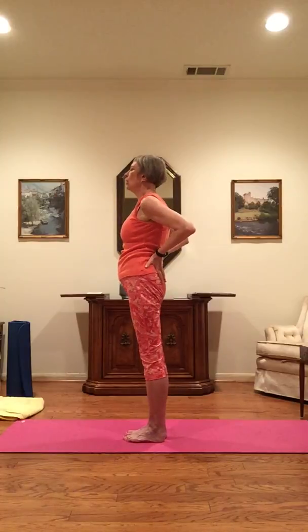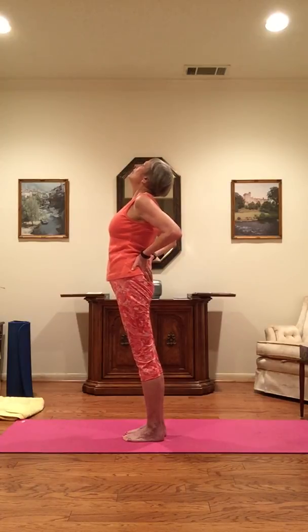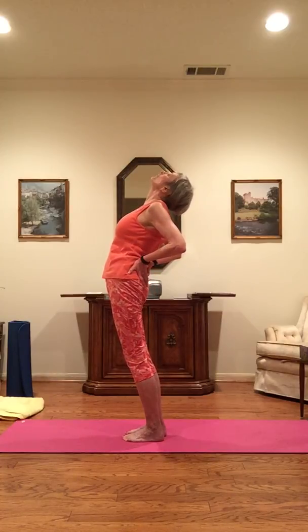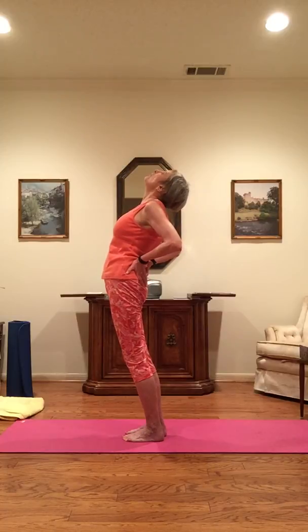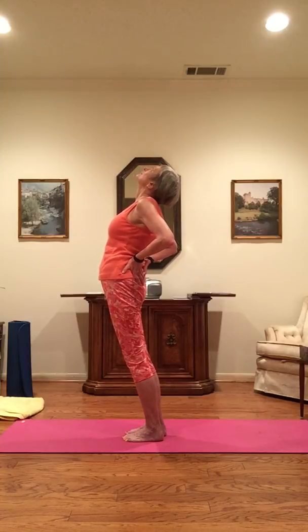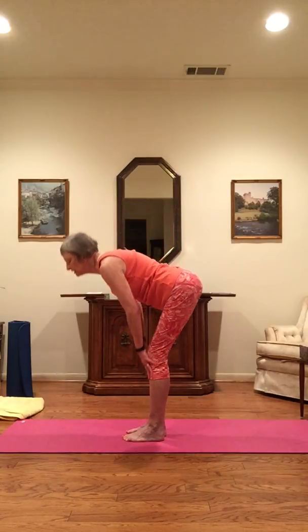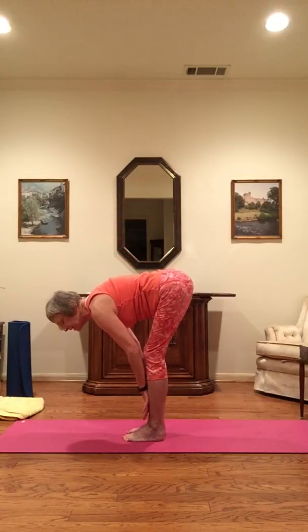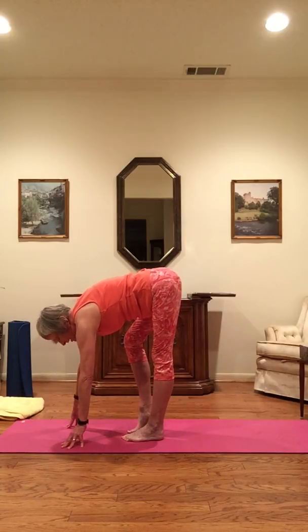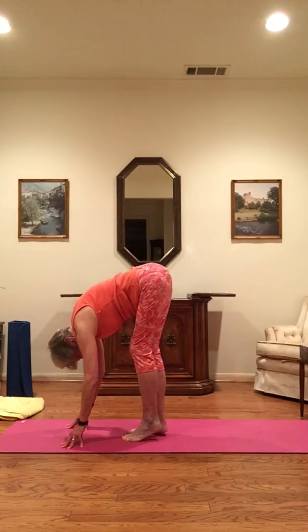Now place your hands on the lower back to protect it for the back bend. As you inhale, chest and chin up. As you exhale, hips go forward, eyes roll towards the back of the room, shoulder blades towards one another. Breathe deeply from your belly button. Inhale engaging the core, and as you exhale, come up slowly and continue down in the counter stretch. Hands are either on your legs or, if they reach, on the floor. Begin walking — one leg straight, the other heel up — alternating back and forth, beginning to loosen legs and hips.